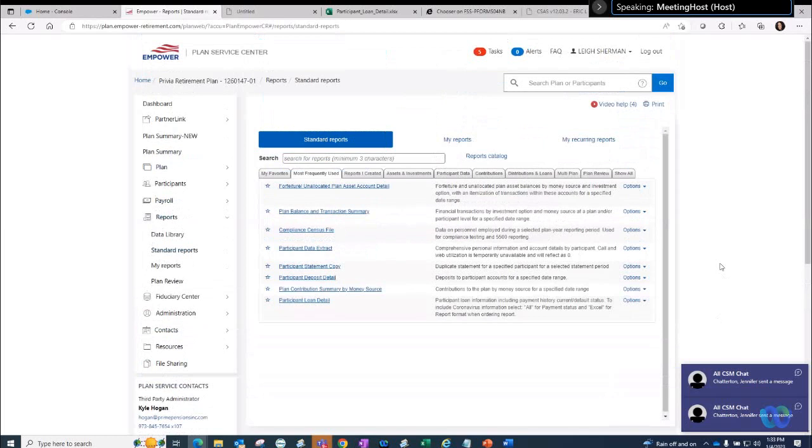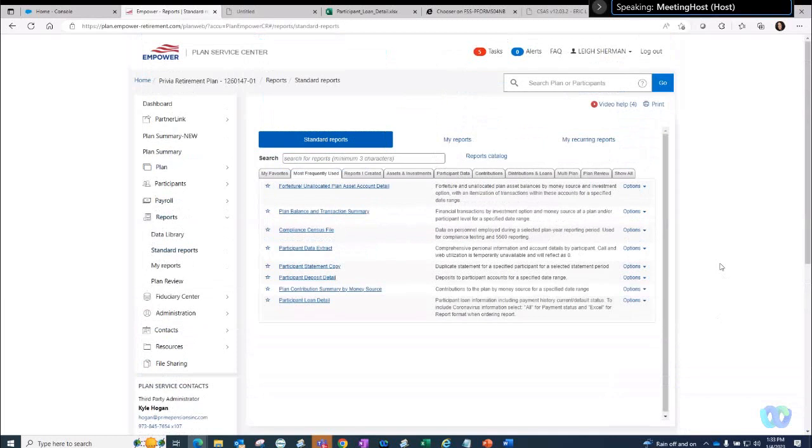But you can't really screw anything up when you run a report. You might find that it doesn't have the necessary data that you want, so you'll have to go back and forth a couple of times. But once you start using this, I find it very helpful.